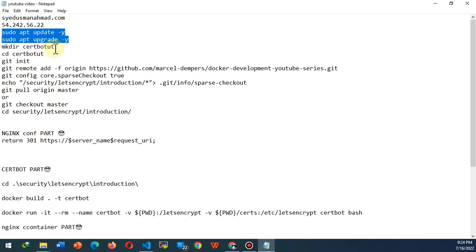What we're going to do next: we're going to create one directory. It's up to you, whatever name you can take. I've just taken some arbitrary name for this demo purpose, and just change directory to that directory, then initialize a repository over there, and just add one remote. This work is inspired by Marcel Dampers, so I'm just extending his work.